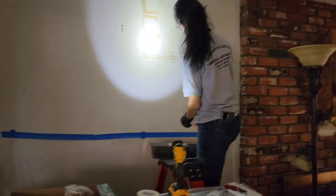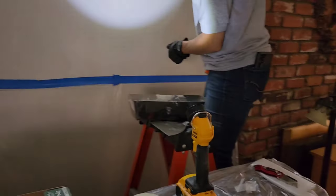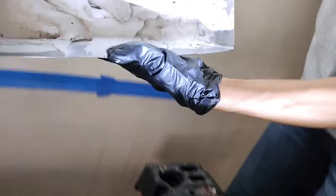All right, guys, she's mudding up the wall. Let me show them the consistency of your mud. About like that. And that's 5-minute hot mud.